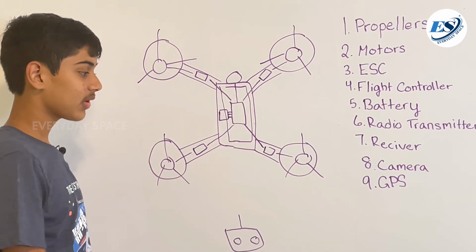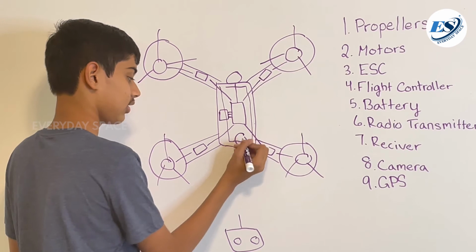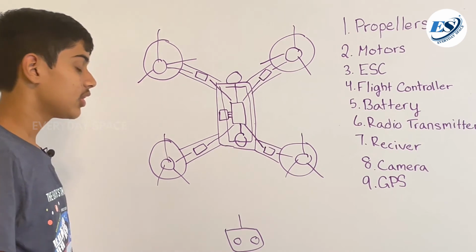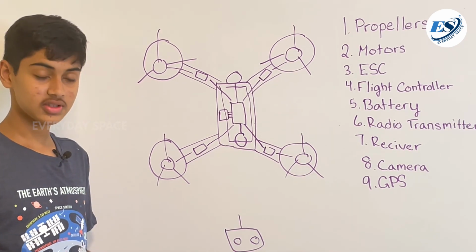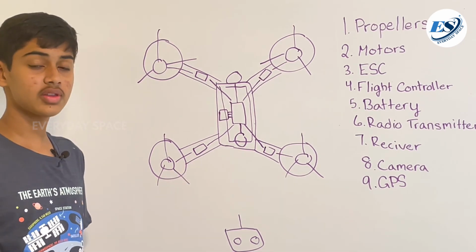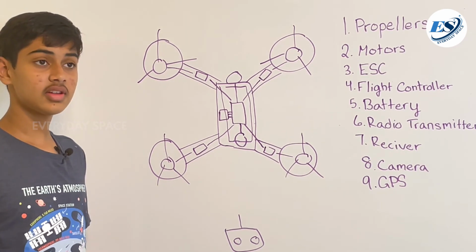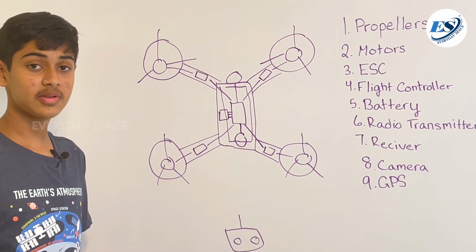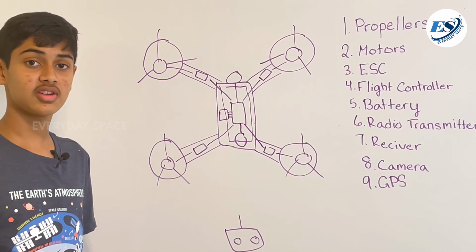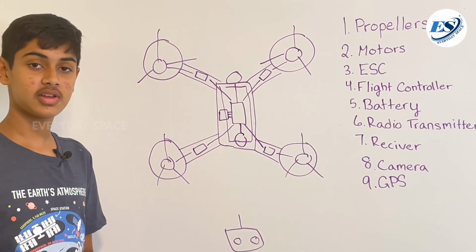And the next optional thing that we have is a GPS. A GPS can tell the drone where it is exactly. GPSs are usually circular units, again connected to the flight controller. GPSs are extremely useful, especially when, let's just say the remote control lost signal with the receiver and now the drone is not getting any inputs from the remote control. Then instead of the drone just flying away and maybe even running out of battery, it can use its GPS to return automatically back to where it took off. That is why most drones, especially expensive ones, have the GPS.